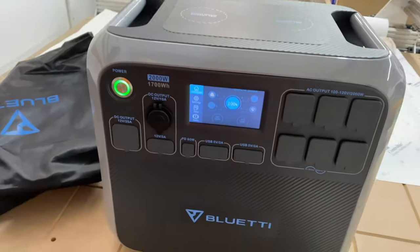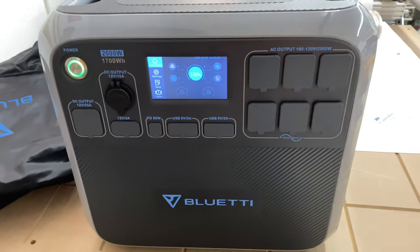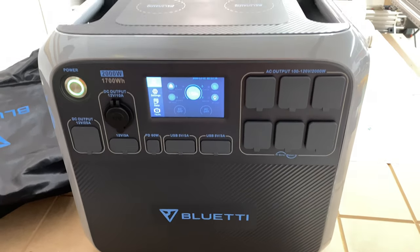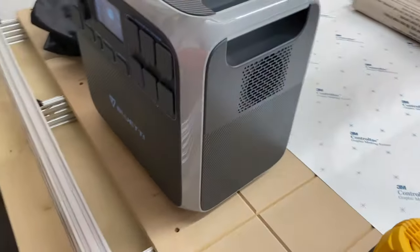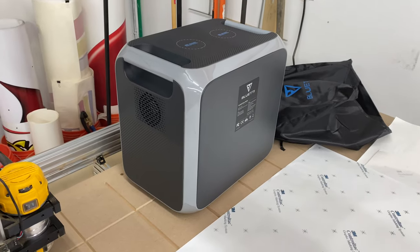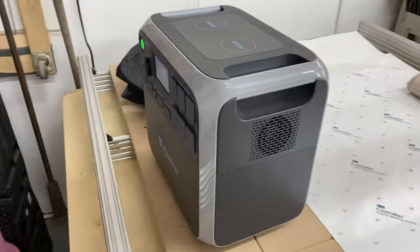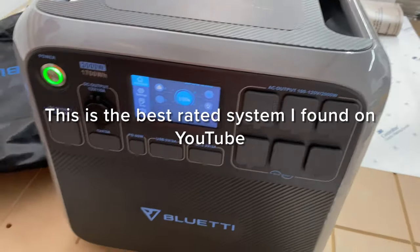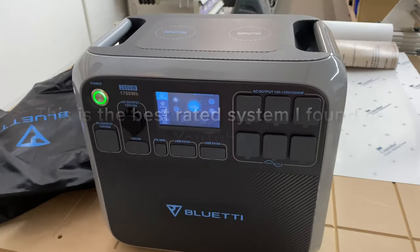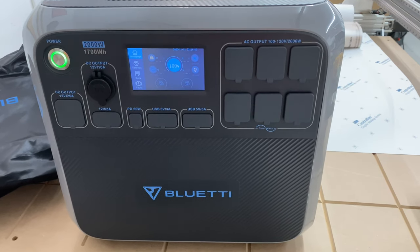I am going to put a hole in the side of the van for that 110 input so that if you're camping somewhere with power, or at a friend's house or even home and you want to charge it, you just plug it in. There'll be 800 watts of solar on the roof — I believe this only takes up to 700 watts. But wow, I just think this is one awesome setup for running a small camper van. Why go through wiring a whole system when you can just buy one of these and be done?